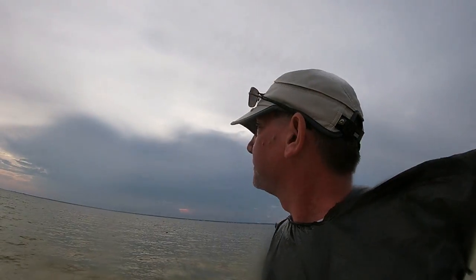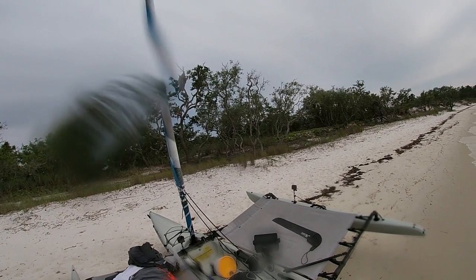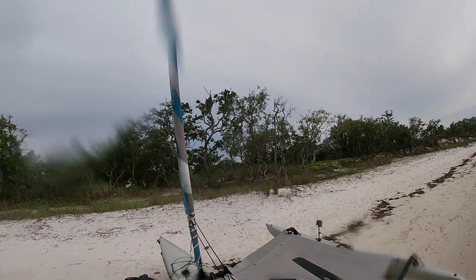Is that better? What a hell of a day. But we made it up here. Whew. And we got some friends coming over with their boat. And they're going to bring me a blanket and a sweatshirt, I hope. But we're gonna drain the boat. I'm gonna hang my stuff up to dry on some of these trees right here. And you can't even see some of these trees right here.